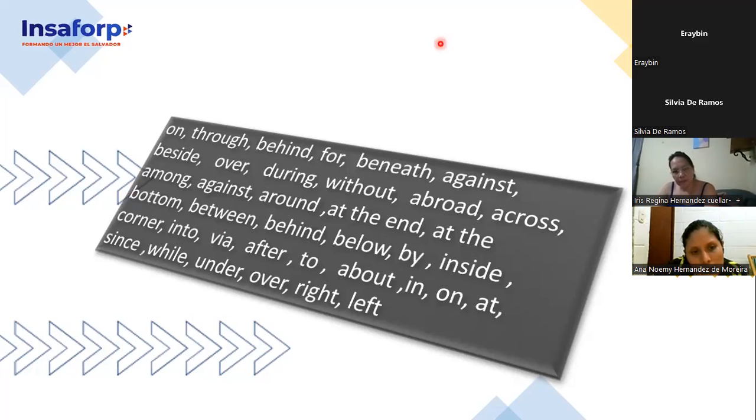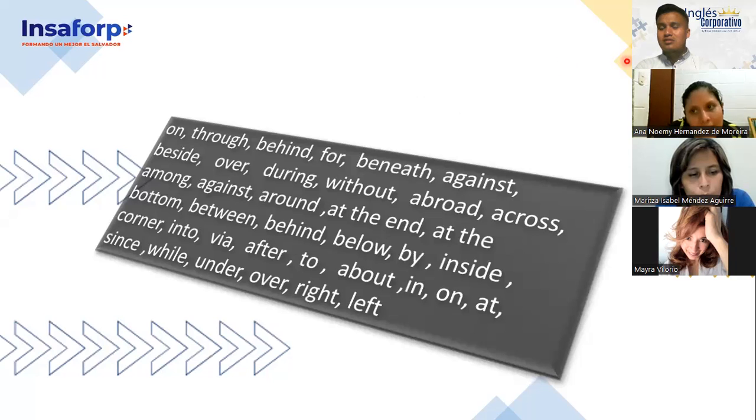What's the meaning of among? Have you ever heard of the game Among Us? Yes, teacher. So entre. When we say, entre nosotros. Pero entre varios. Yeah, when we say among is entre. Porque between es entre dos, ¿verdad? Pero among es entre varios. Yes, exactly. That is the difference. Among is because we are in a group, estamos en un grupo como acá, and we say among us, entre nosotros. There's someone among us. Or si yo estoy entre dos cosas o dos personas o dos animales, I can say between because you're between two things, just two things. Any other one that you don't know? Okay, teacher.